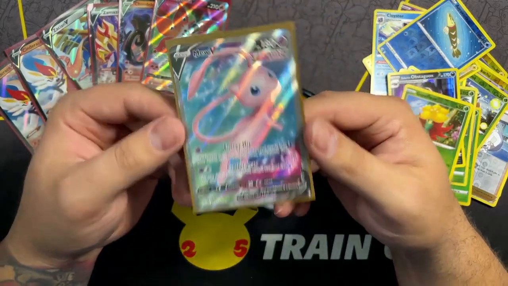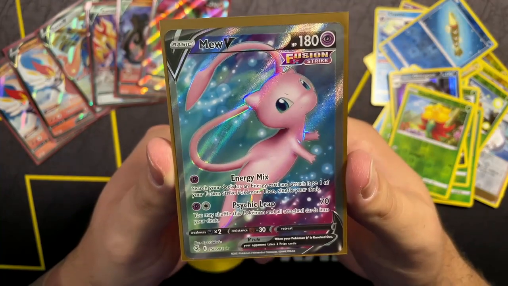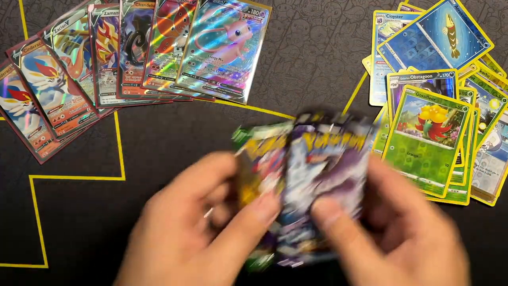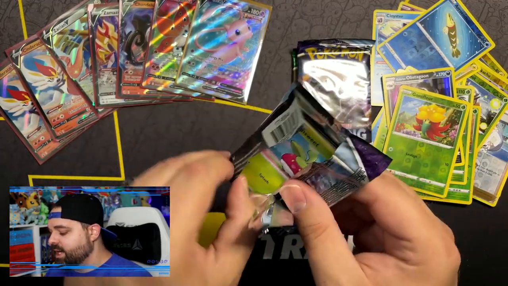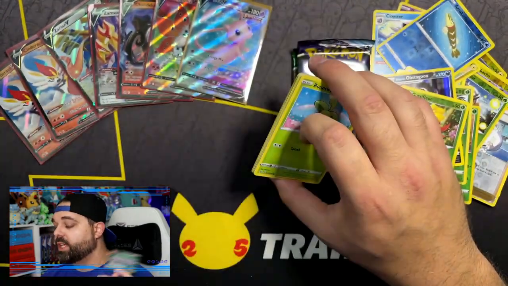But yeah, guys, Mew Full Art. Finally something in here. Beautiful hit right there. That's a nice, nice card. Mew. I got two full arts. Okay, so that's two full arts out of these. Not too shabby. I guess both of those came out of the one box, though. So we've had one good box and one really, really bad box.